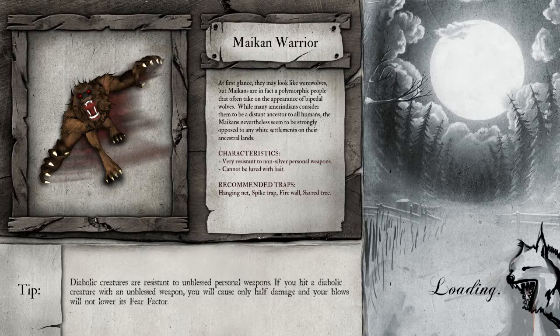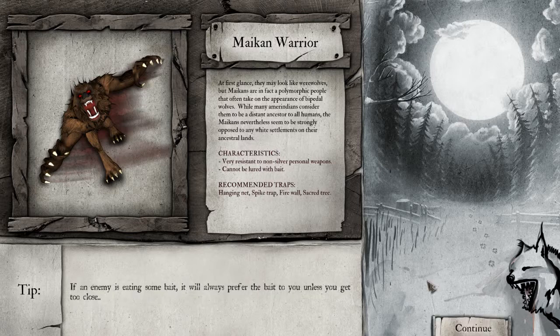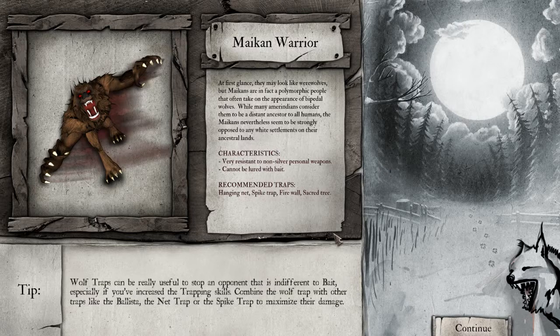At first glance, they may look like werewolves, but Maikans are in fact a polymorphic people that often take the appearance of bipedal wolves. Yes. Okay, I'll stop. While many Amerindians consider them to be distant ancestors to all humans, the Maikans nevertheless seem to be strongly opposed to any white settlements on their ancestral lands. Yes, I said white instead of white. What are you gonna do about it?